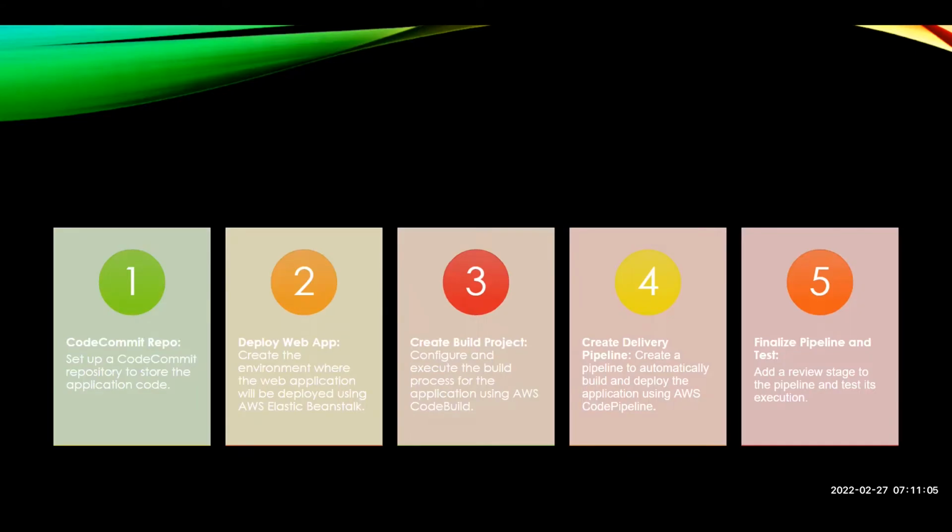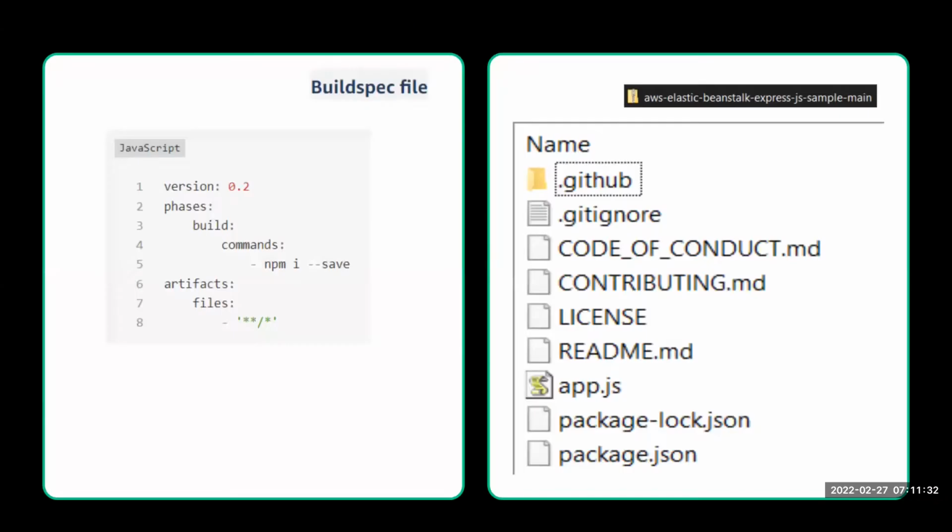And at last, we want to clear all the resources as well, because we are going to use 4 or 5 services. So we need to clear those resources. Otherwise, it will cost us. The free tier for some services is free, but CodeCommit has very limited free usage. If we put more code in CodeCommit and use it, it will charge us. So better to clear all the things after this demo. So we'll start one by one.